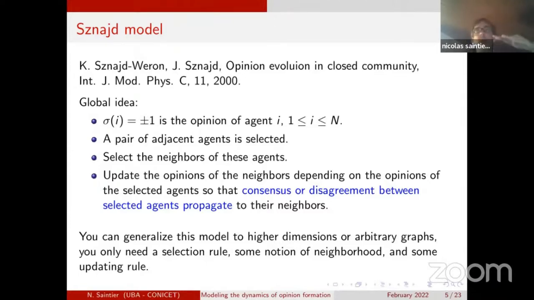You can superimpose different layers of network to account for different aspects of individuals. You can put an economical layer, maybe a political layer, if you're more left-minded or right-minded, for instance. And you can put some links between both layers and see how everything goes together and what the resulting dynamic is. But theoretically, it's not easy at all to study. So usually we will keep it simple, right?